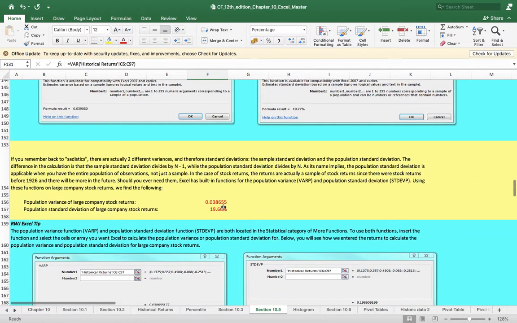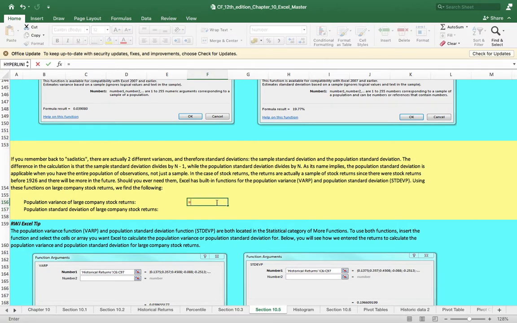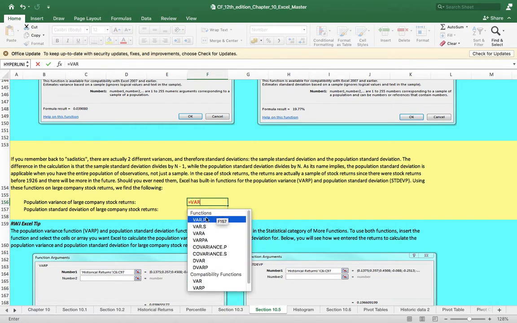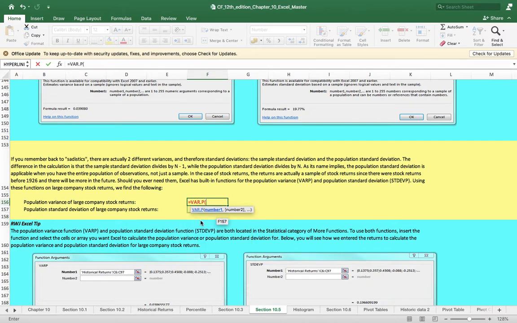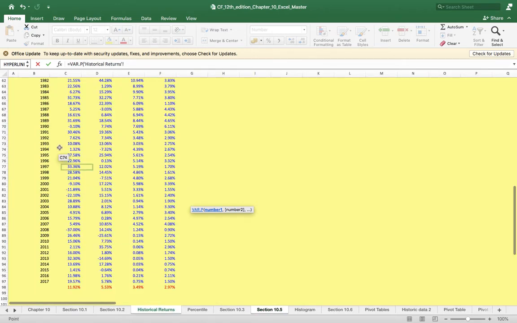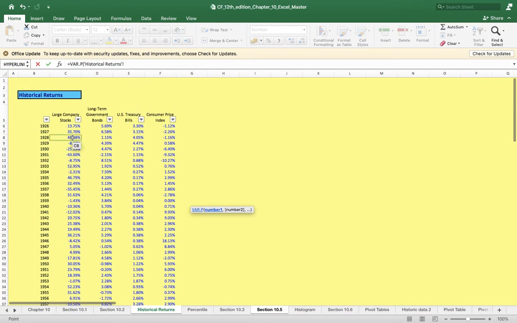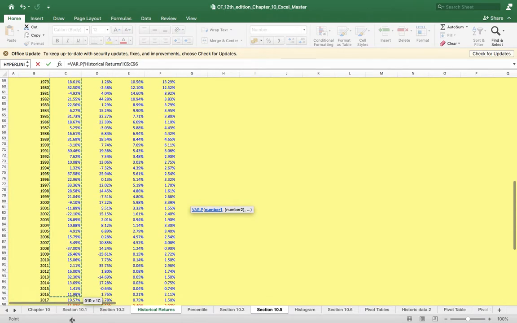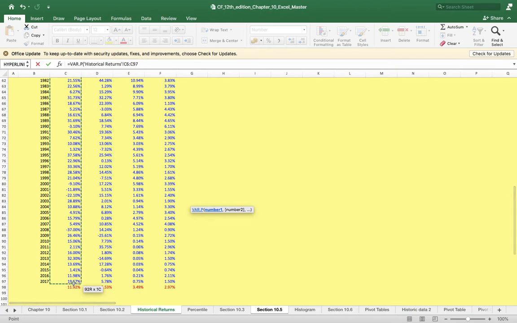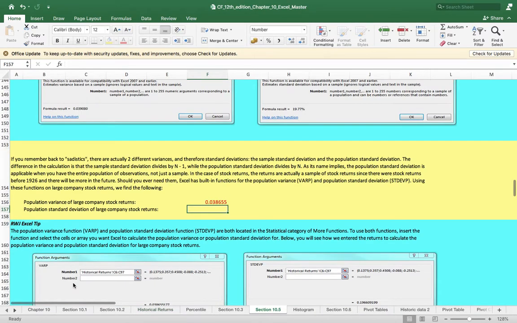We can calculate the population variance and standard deviation also. How do we calculate that? Same thing, VAR, you can use VARP, P for population. So VARP, you select the range of data whose variance you want to calculate. Population means divided by n, sample means divided by n minus 1. That is the difference in statistics. So we just calculated the variance of the population.